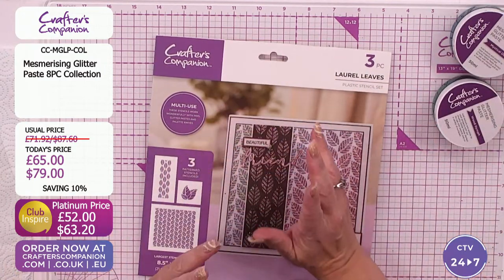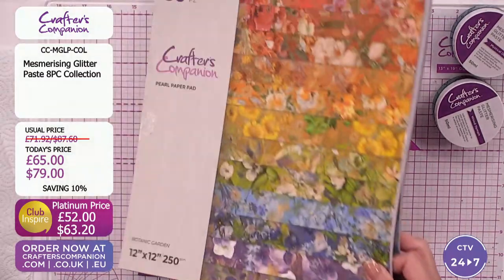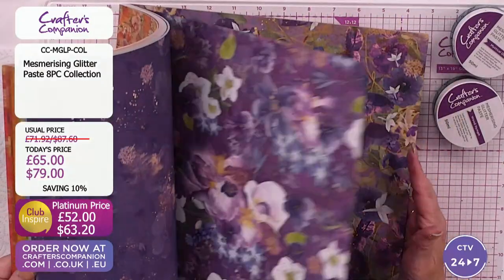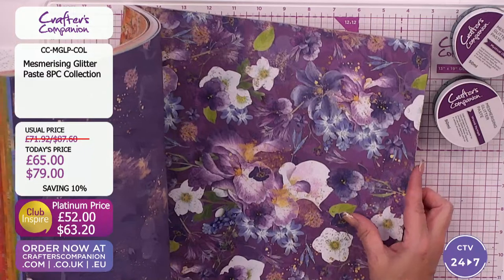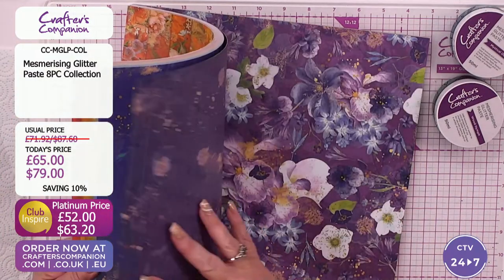When you're choosing your pastes, always think about your paper. So for me, with my box, if I just show you what I mean, I chose the gorgeous purple, and I chose this one that was the other side that I've been using, the B side. A little bit of the A side, but a little bit of the B side.